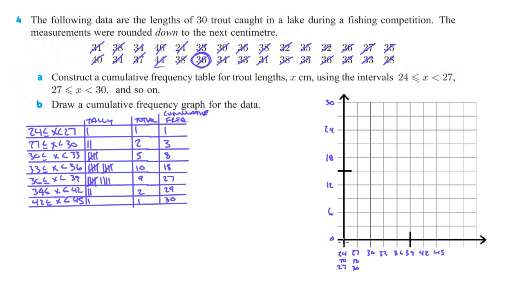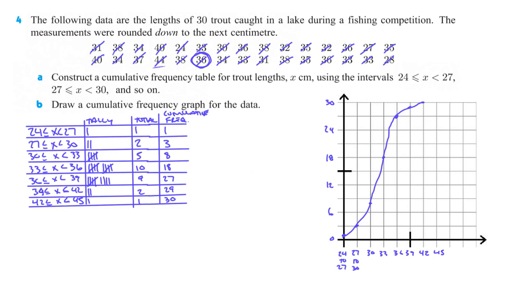But our cumulative frequency on this one is going to be at 1. And then the next one over is going to be up to 3. And then we're up to 8, right, which will be just less than this 9 right here. And then we're all the way up to 18. And then the next one is up to 27. And then 29, and then 30. Okay, so our cumulative frequency graph, if we connect all these dots, hopefully semi-smooth-ish, will look something like that. And that's our cumulative frequency graph.